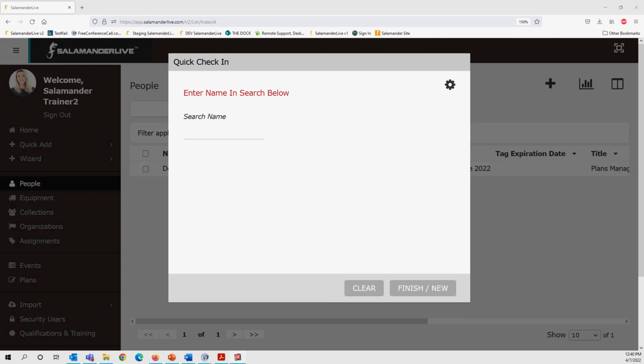Now, does anybody on here have the plans feature, where you want to see how to quickly create a conference plan? I can open it up for you guys to see if anybody has that and wants to see it. You can either send me a chat or you can unmute yourself and say, yes, I want to see it, or you can put a thumbs up.